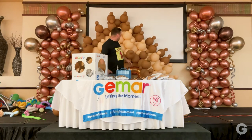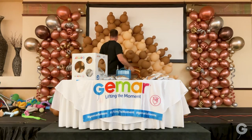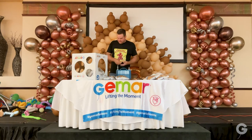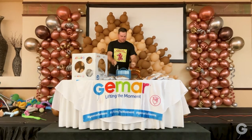So what we're going to start on is I'm going to start from one side. We'll get one side done, we'll get the other side done, and then I like to fill in the middle from there. For that, we need 4 blush and then 1 mocha in a chain. Again, these are going to be 9-inch or 3.0 on this Precision Air.